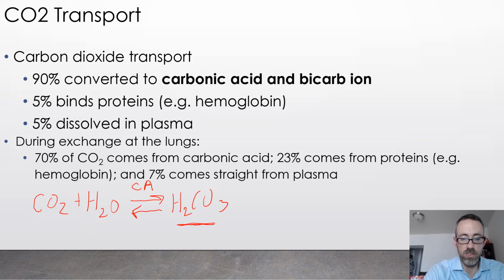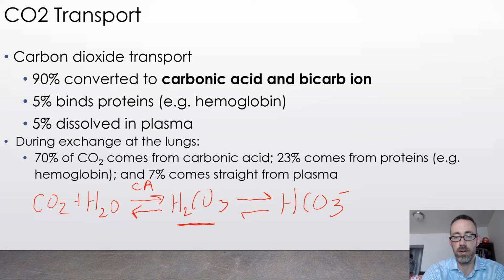Now the other half of this formula, which is also reversible: carbonic acid dissociates into HCO3 minus plus a proton, or hydrogen ion. This formula we need to memorize because this is how the lungs help to regulate our acid-base balance. And you can see acid-base because protons affect the pH. Bicarb would be acting here as a buffer.